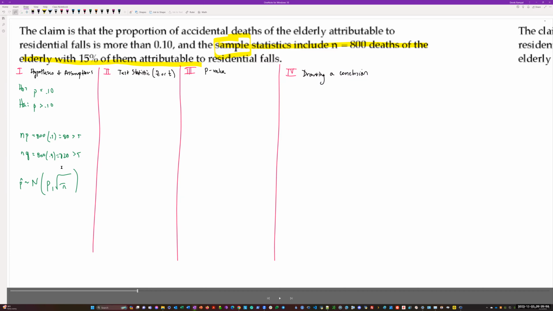Technically, there is no such thing as anything that is truly normal. Everything is approximately normal. So stating approximately normal is kind of redundant, to believe it or not, but nonetheless. So then this p hat is normal, right? Now you have to think about what the normal distribution would be. Once you can establish what the mean and the standard deviation are, then we're going to be able to answer all the questions.